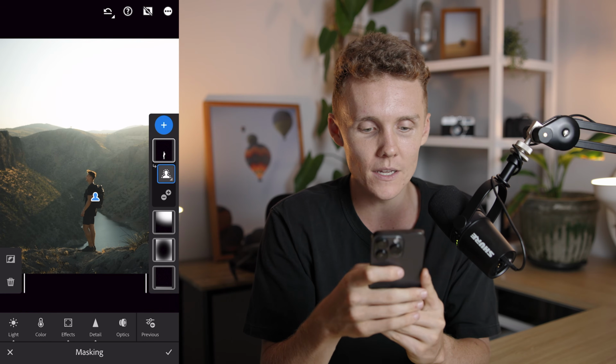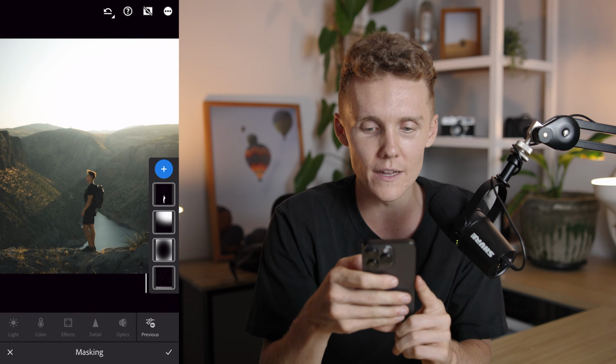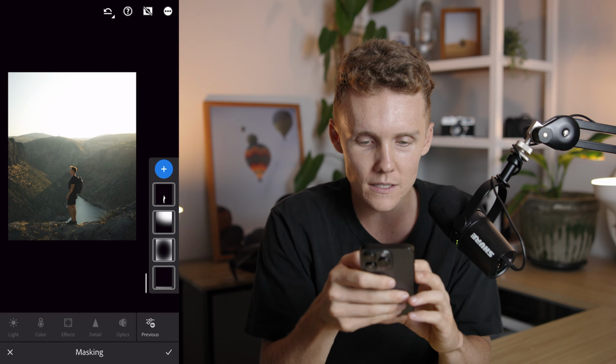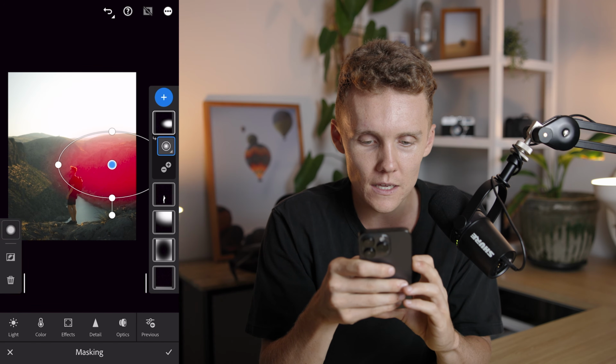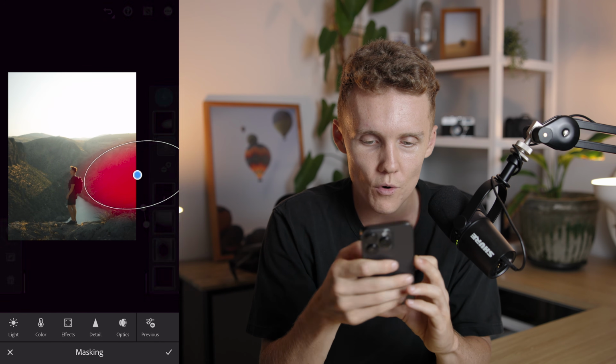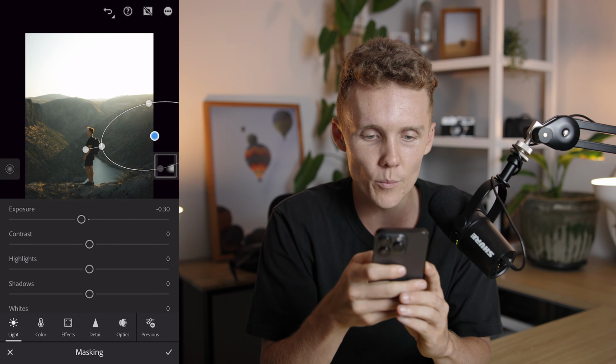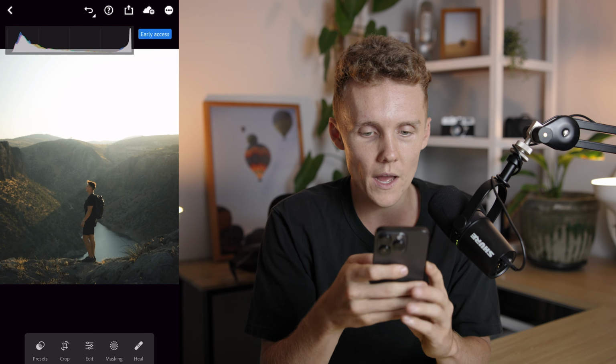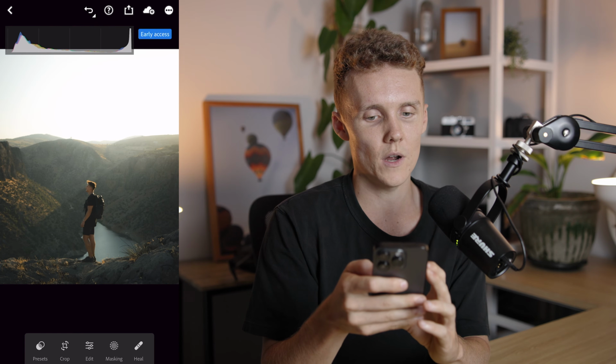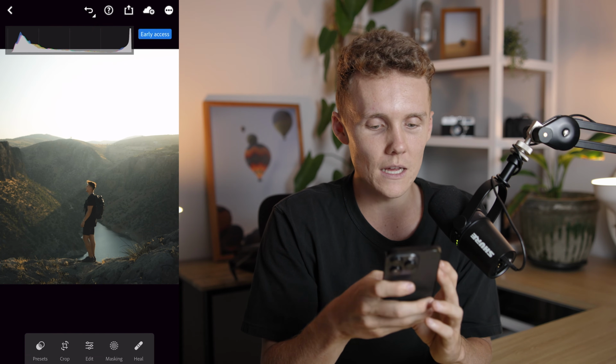I think all that is left to do now, at least in my opinion, we're going to add another radial gradient here, and we're going to zoom out. We're going to add it just in here, rotate it a little bit, put it right there. We're just going to drop the exposure of this area just a little bit, and then what we might do, actually, you know what? I'm quite happy with how that looks. Maybe one last one, I'll be honest.